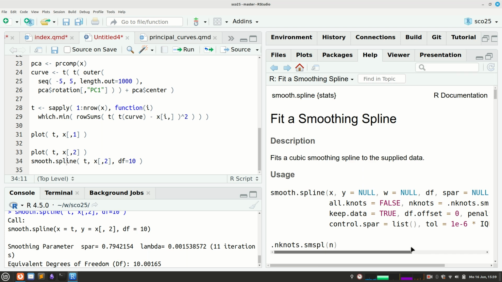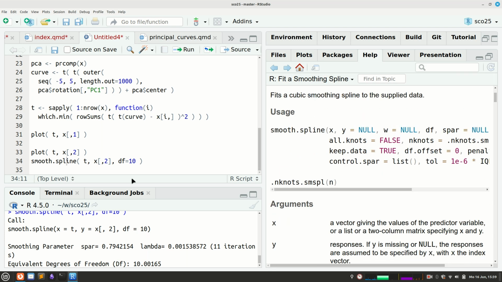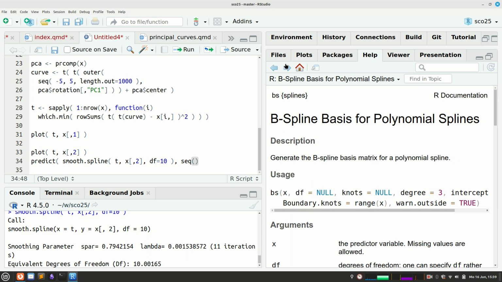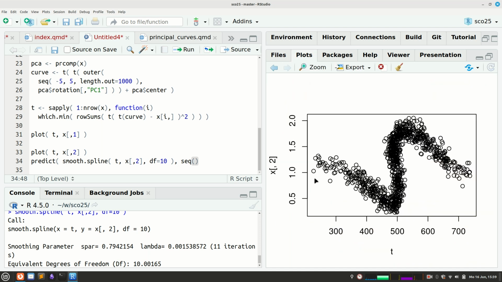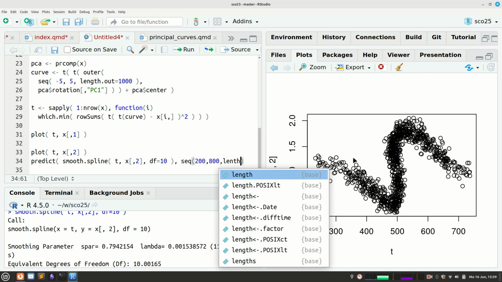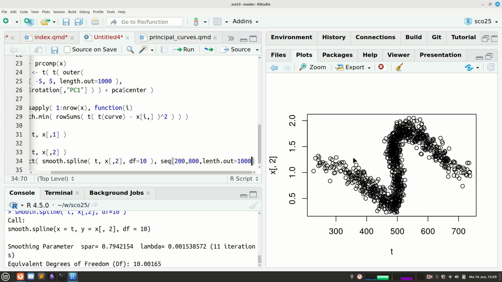The way this works is, you make this smooth spline, and then you say predict, and tell it, for example, predict this thing at the values of, and now if I go back here to my plots, maybe from 200 to 800, in points of, let's stick to what we had before, length out is 1,000.